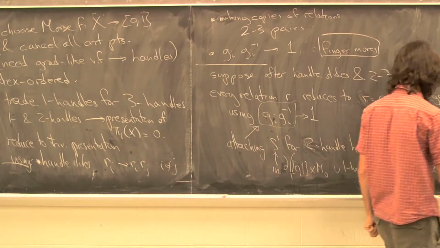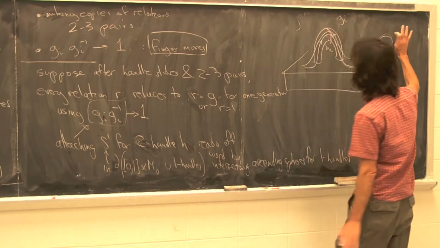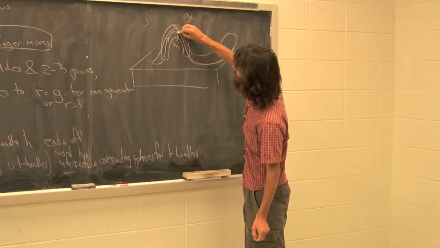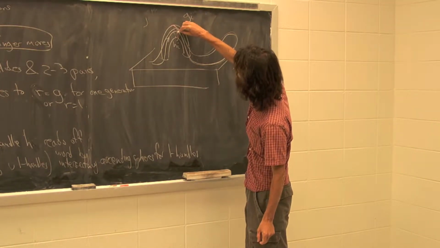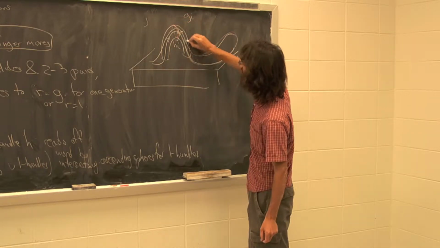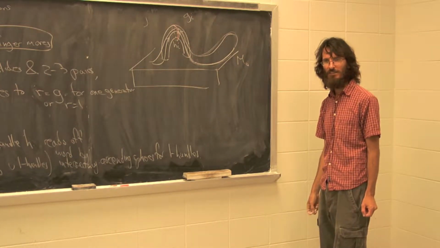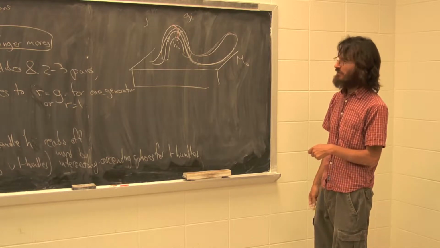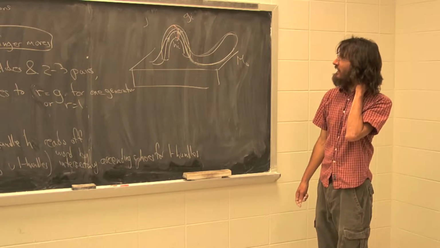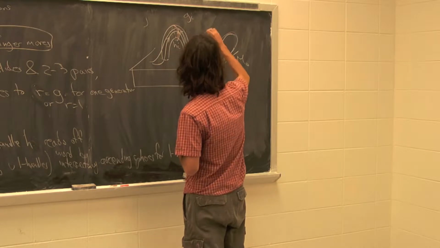So now the question is, how do I know that? I've got this little loop here. It doesn't hit any other one handles. How do I know it bounds a disk? So I've got the loop that starts on this ascending sphere, the belt sphere for that one handle, then goes around somewhere and comes back. It's not clear that it doesn't bound a punctured torus or something like that. Well, what if we need to use pi_1 equals 0 now? Okay, so the first thing is, I can think, so I get out of this, and we call this loop gamma.